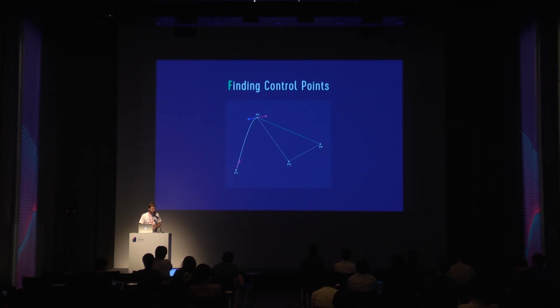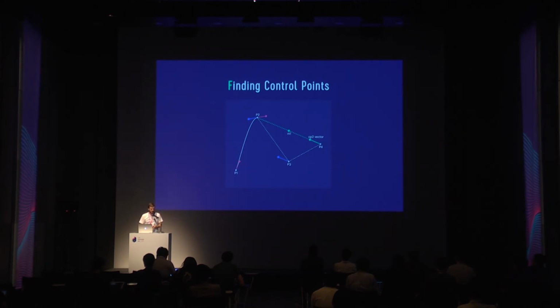Now the same for the second control point. Control point 2 is part of P3, so we need a vector from P4, the next point, back to P2, get the middle point of that, divide by 3 to get the vector, apply it to P3, and voila, we have our second control point.